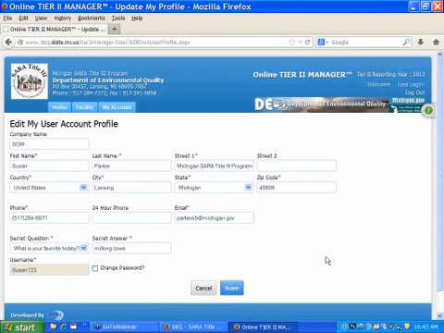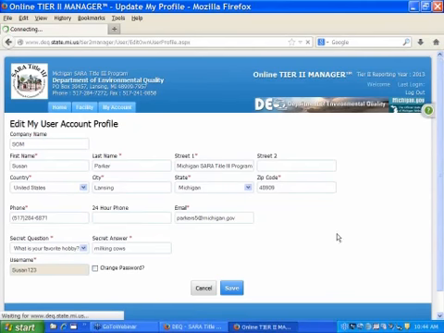The nice thing about the way it's set up here is that if you're taking over from somebody who's left the company on good terms, so they've given you their sign-in information, you can then log in with their username and password, and you can go in here and change all of this, including the hint question. So if later on you forget your password, you know what your hint question is and the answer. So go ahead and make sure that you update your profile.